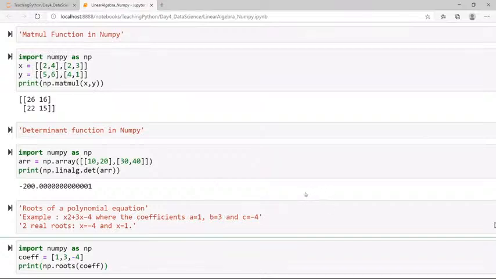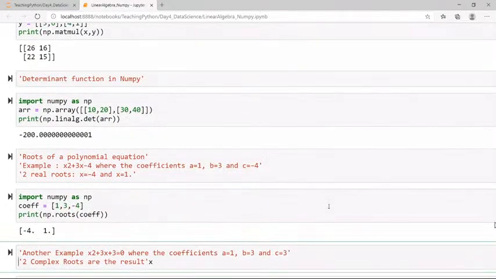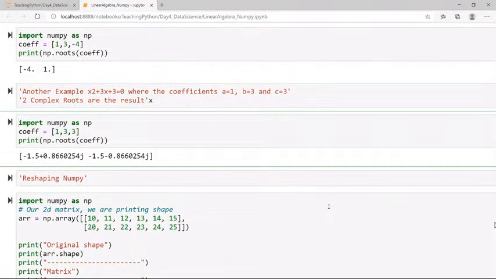One more example I want to show you is, okay. This is the problem when I'm zoomed, I get lost. Okay. Look at this, dot roots. That's going to find the roots of this equation. This is the equation. I couldn't do x squared, so it's x to the power 2 plus 3x plus 3, with the coefficients a equal to 1, b equal to 3, and c equal to 3, and then it's going to give us a complex root. If you solve it manually, you can check the answer, but we utilize this. MP is numpy dot roots of the coefficients.